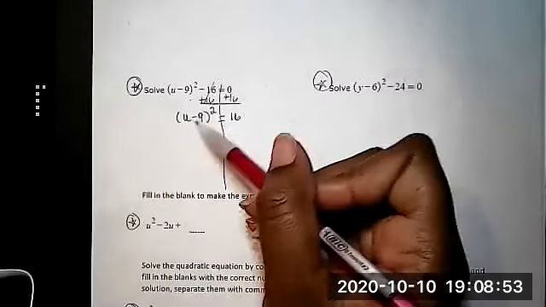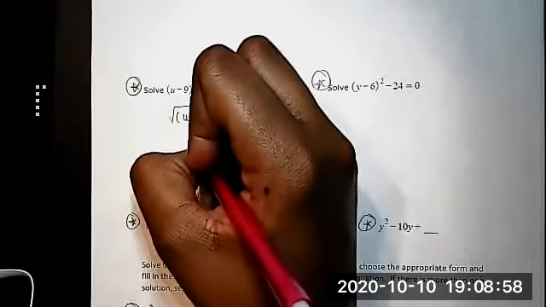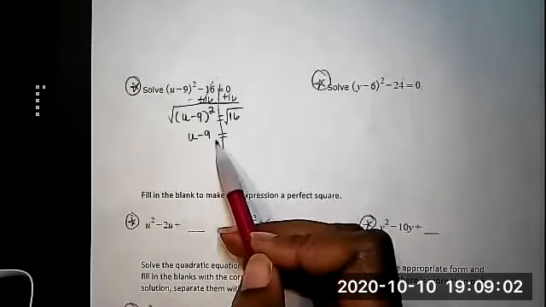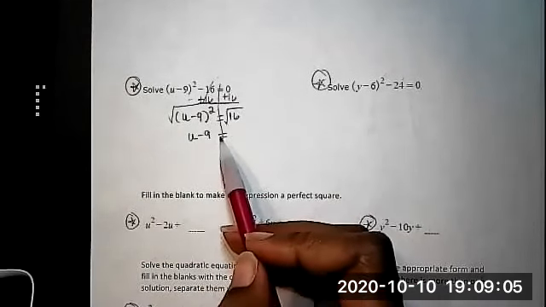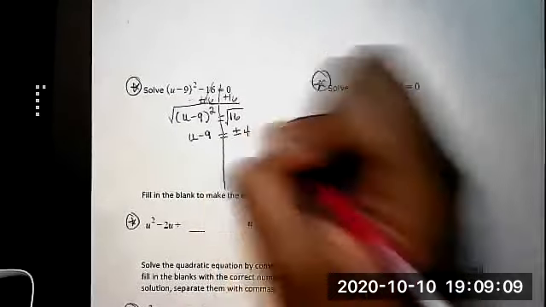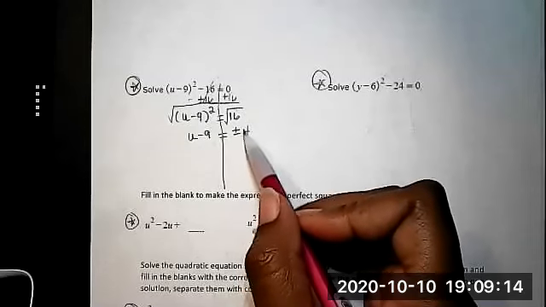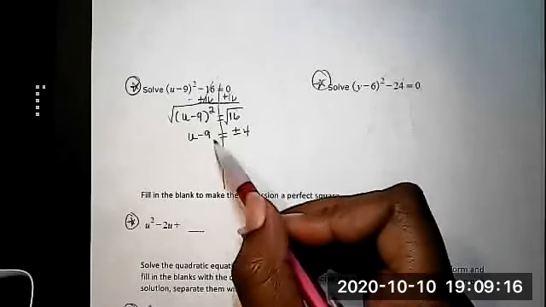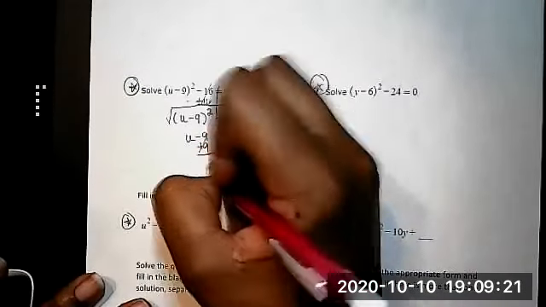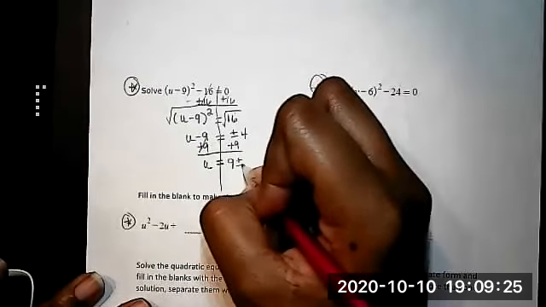And in order to get this, because it's a square value, take the square root. So this now becomes u minus 9, but if I took the square root of both sides, just like I told you earlier, it still applies. This becomes plus or minus 4, not just positive 4, it becomes plus or minus 4. Okay, both of these are possible. And then I'd have to add 9 to both sides. Now, you have u equals 9 plus or minus 4.